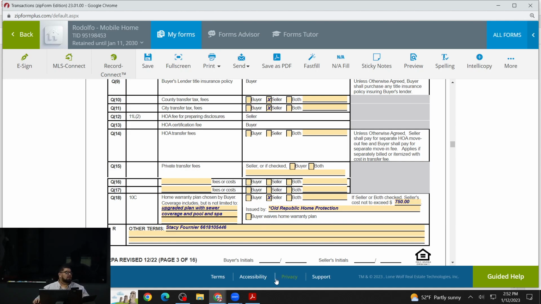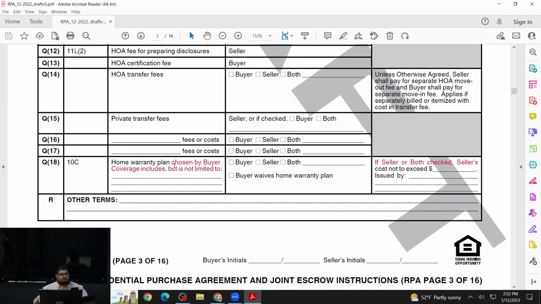And this new change is now the buyer selects the home warranty company. Before, the seller could pick the company. Correct. So going back, the home warranty plan is chosen by the buyer, right? We always argued this part. When Josh became our broker, he would always ask why the seller is entitled to choose a home warranty company. Well, the seller's paying for it. Who cares, right?